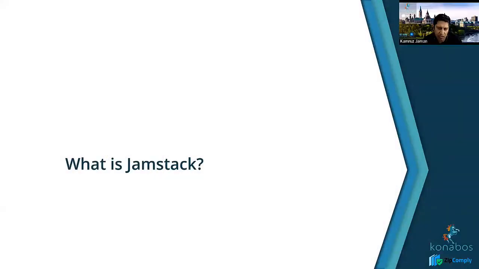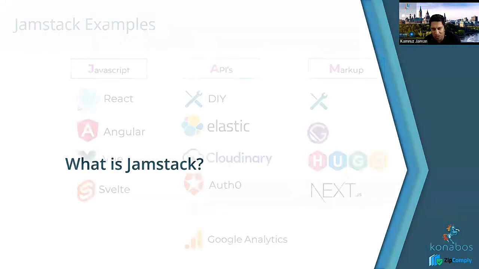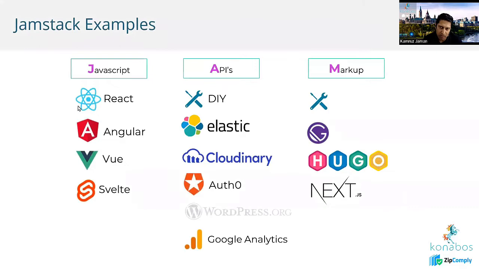The other term we hear quite a lot is Jamstack, and these things are almost used interchangeably in this space. But Jamstack stands for JavaScript, APIs, and markup. And it's a modern pattern of architecture for web development. The concept behind this is you pre-generate, or try to pre-generate, as much of your web pages as static HTML. So you can use frameworks like Gatsby, Hugo, or Next.js.